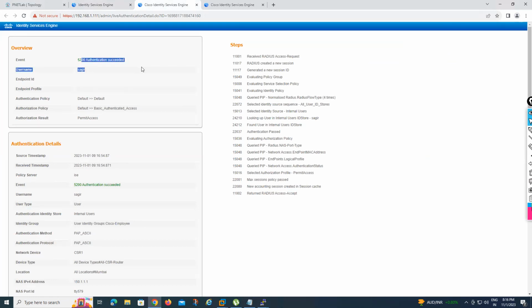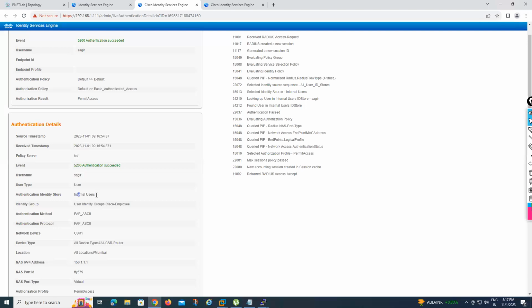Once your authentication has succeeded, then it will move to the authorization policy. Inside the authorization policy, it will match from top to down. If it does not match the first rule, second rule, third rule, then it will match the rule before last. One rule is there, and that rule says permit IP any. Anyone coming here, I will allow it. You can see it matches the authorization profile that says PermitAccess. This is the reason for access accept.